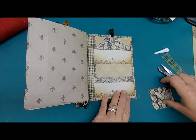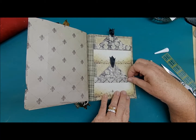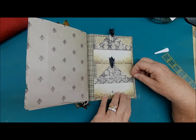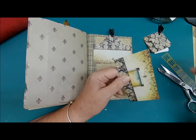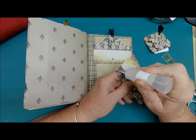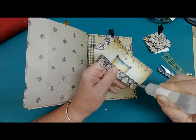And we're going to put this one, let's see where I want this. I think right to the bottom. Yep. So we got that, and now we're going to glue my 3 sides. Just like that.